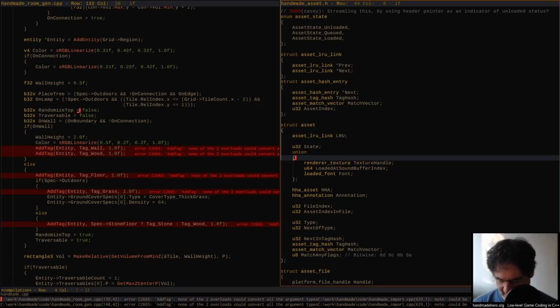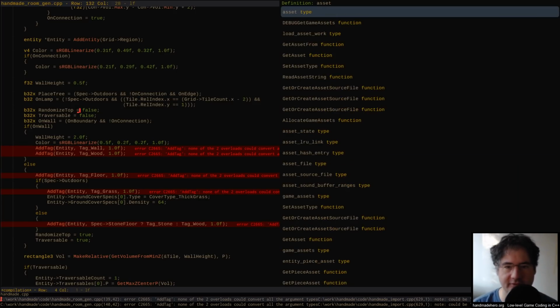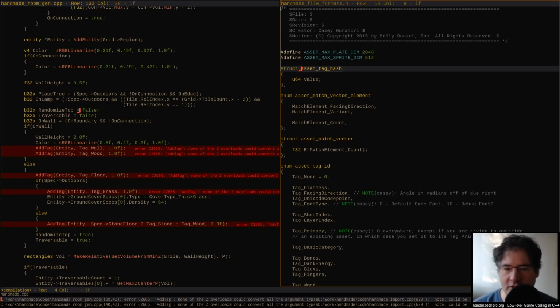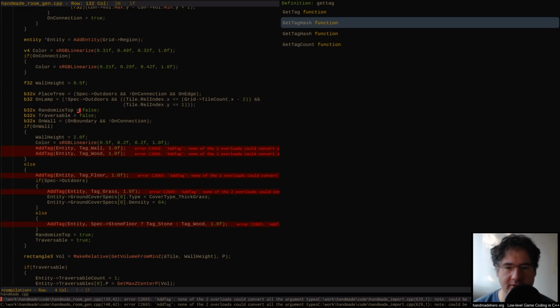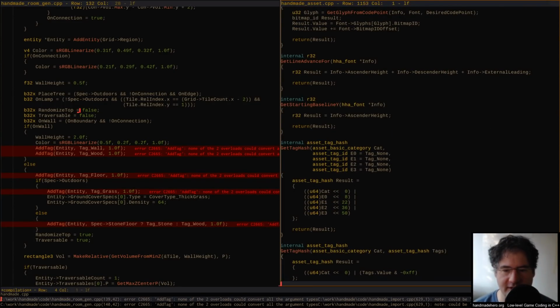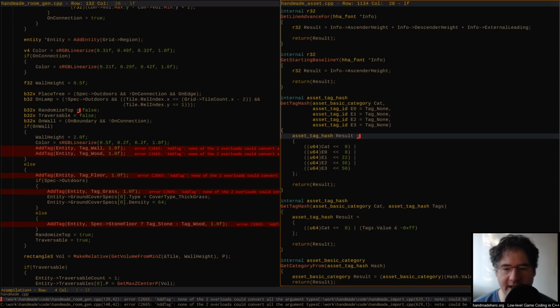You can see that these are now 64-bit values, and they come from a set of functions here that take a bunch of tags, conglomerate them into a single U64, and produce this value directly.